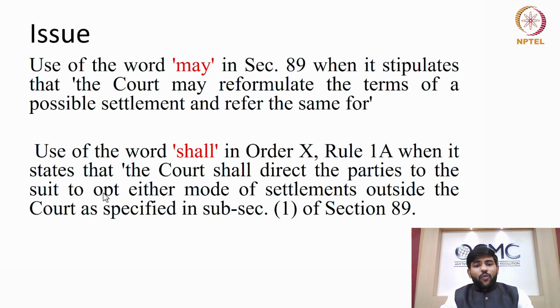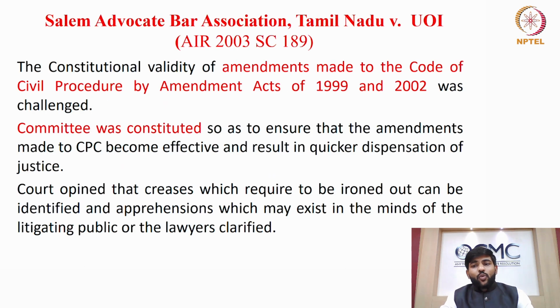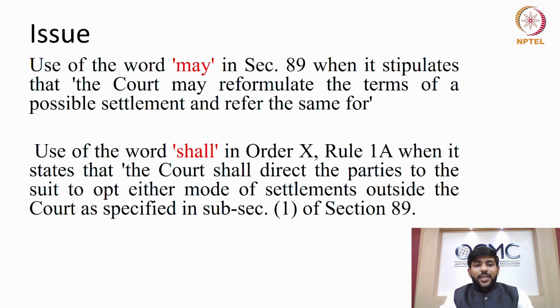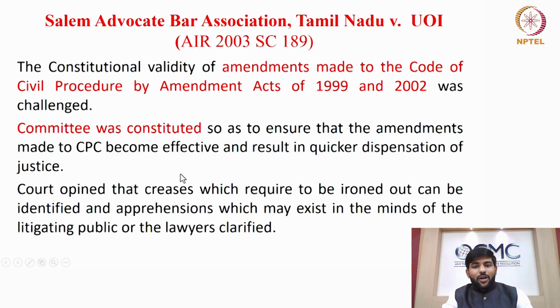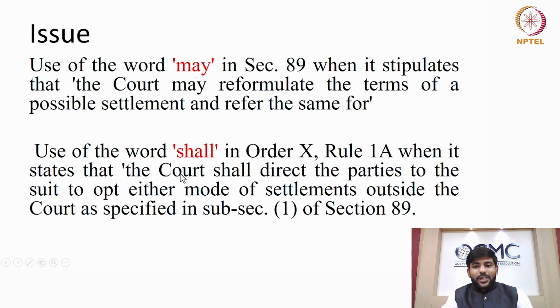Even the use of the word "shall" in Order 10 Rule 1A, when it states that the court shall direct the parties to the suit to opt for either mode of settlement outside the court. Even with this word "shall", as we all see, it is a voluntary process. The court cannot mandatorily impose on the parties or direct the parties to opt for either mode of settlement of dispute. It cannot mandate. It has to be "may".